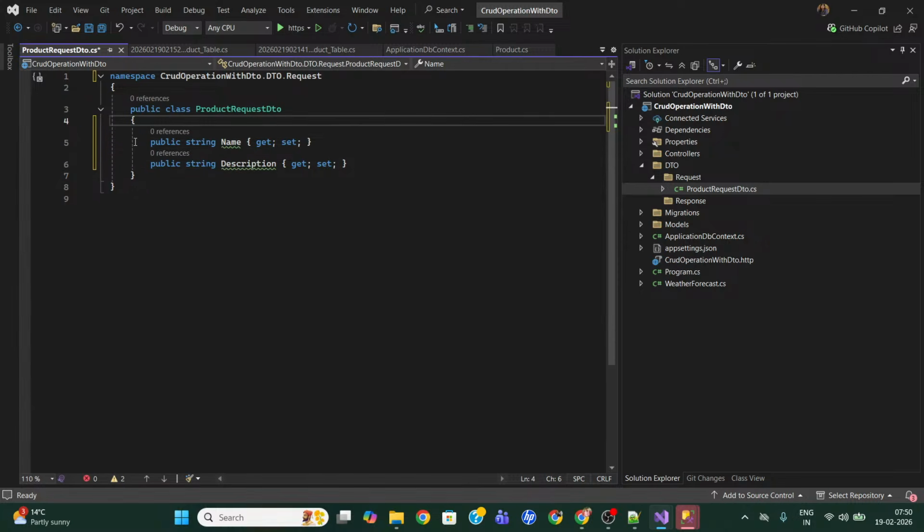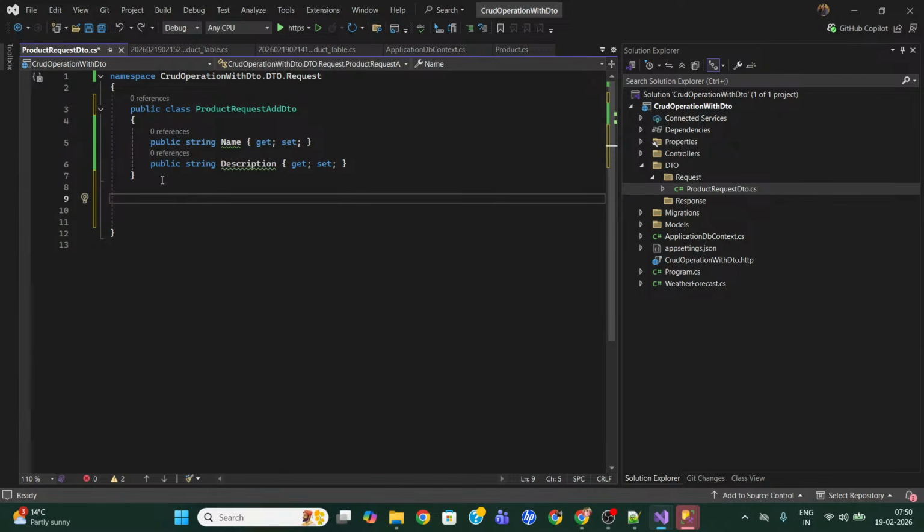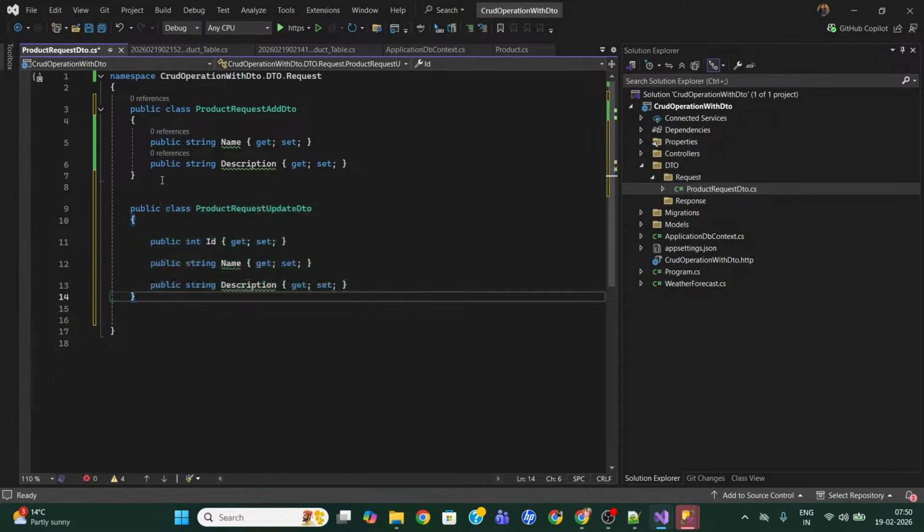Same thing is when you are updating any record. So you can write this is for the add DTO. Next one is for the update. When you update, at that time you want the ID. So we can make a separate one for update.